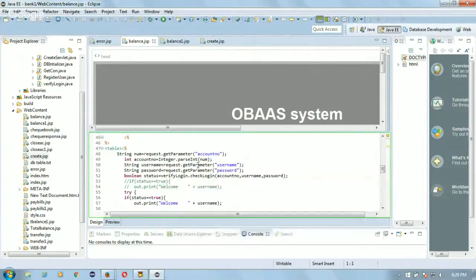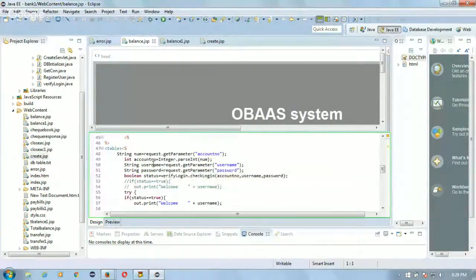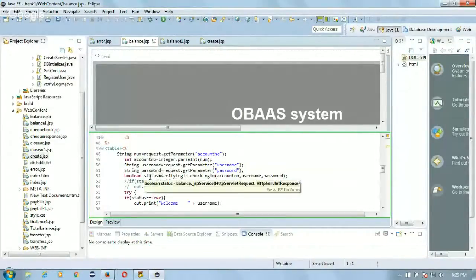Then we got the username from that page, and that username parameter we are storing in this username string variable. Then the password also, and then we provided a boolean status, and we are checking that using this verified login.